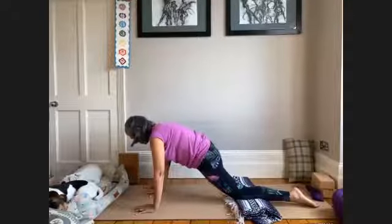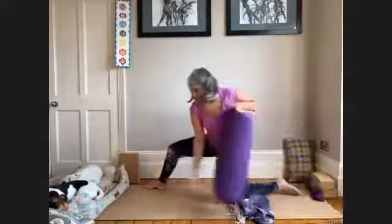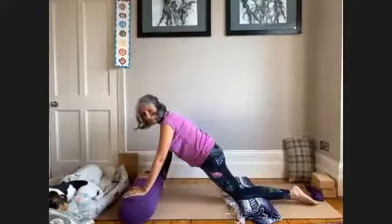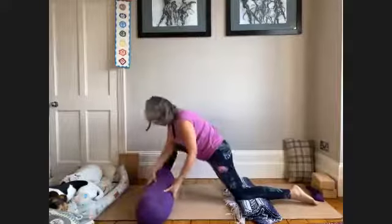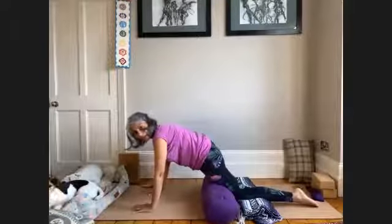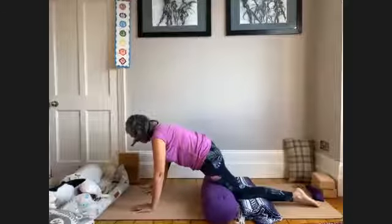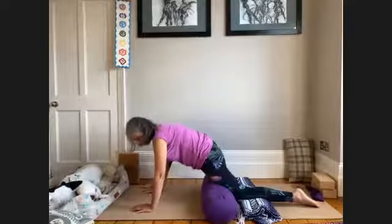If it feels too intense to have your hands on the earth, again, this is where you bring in your props. You can rest your hands on a bolster. Your bolster or pillow can also be underneath your left thigh, so that your left thigh has something to rest against. So we're in high flying dragon for the moment.